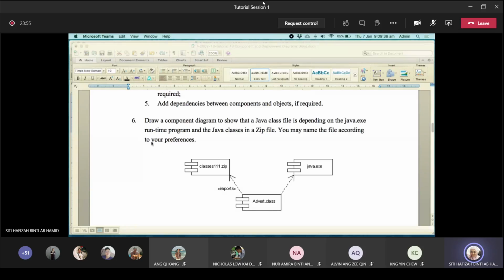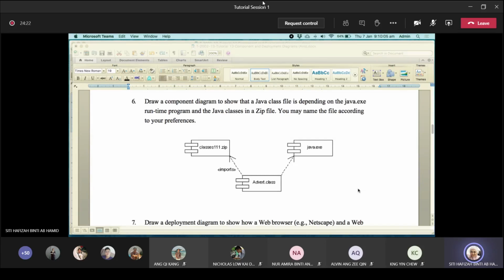That's why I say here your preferences, and then it depends on the Java exe to execute. And then the Java classes in the zip file. So this one is on the zip file. That's all. This question is mainly to show you how to use the dependency, this line.